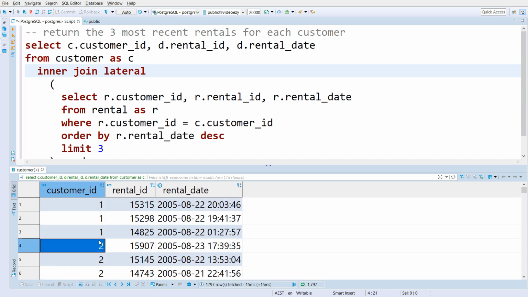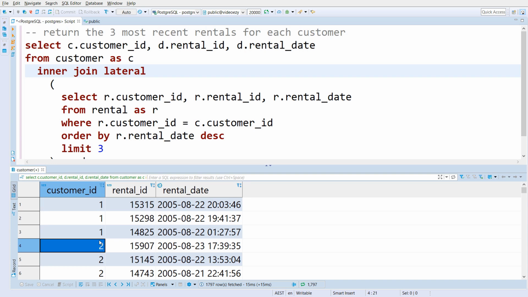You can use the lateral keyword with other types of joins as well. So this could have been, for example, a left join. And if you did it with a left join, there would also be a row in the output for any customers who didn't make any rentals, whereas an inner join would eliminate those. So it's the same behavior and semantics as the joins that you've previously learned.